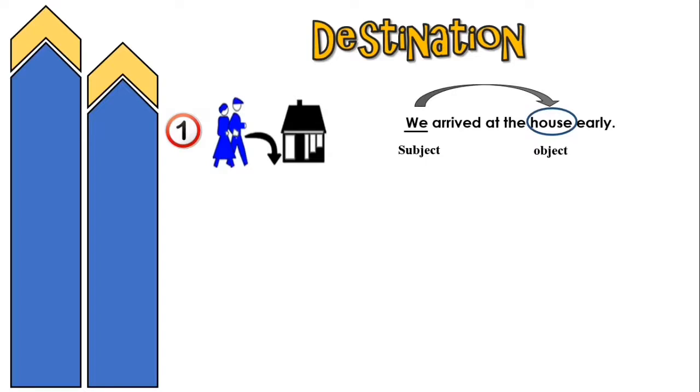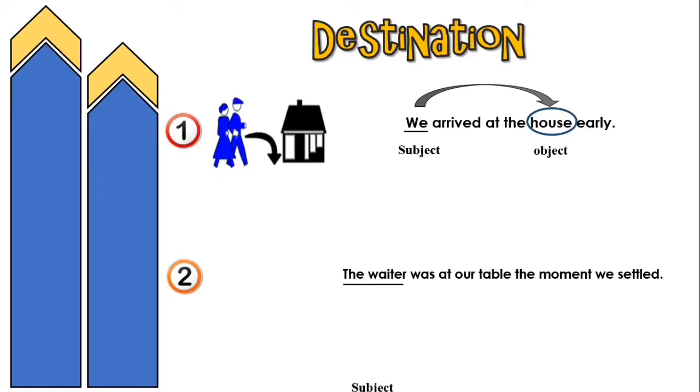For another example, the waiter was at our table the moment we settled. For this sentence, there is already a phrase or part of the sentence that gives us the idea that that is already the prior action done by the people involved. So in this sentence, the waiter is the subject of the sentence and the table is the object of the preposition. The phrase right after the object, the moment we settled, is the exact action that corresponds or that results for the waiter to come over to their place or their location. So if we will have this one in illustration, this is how it looks like.